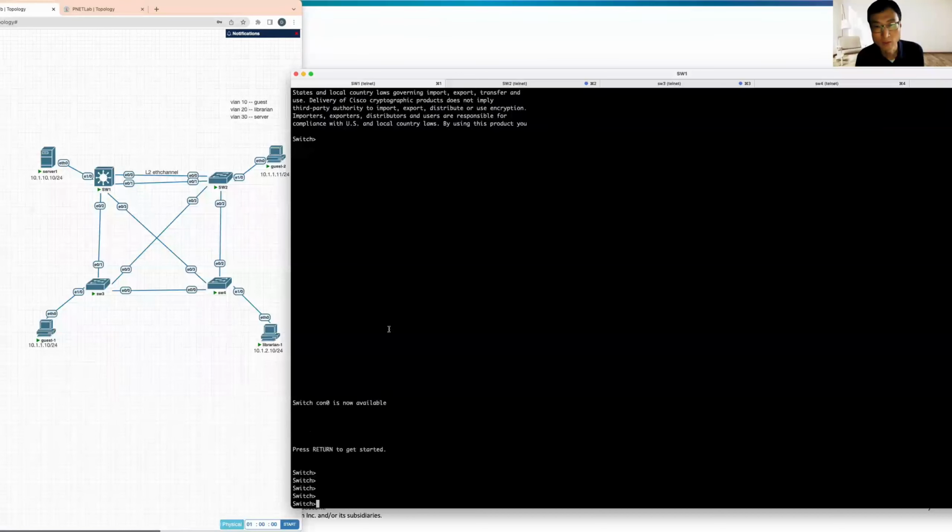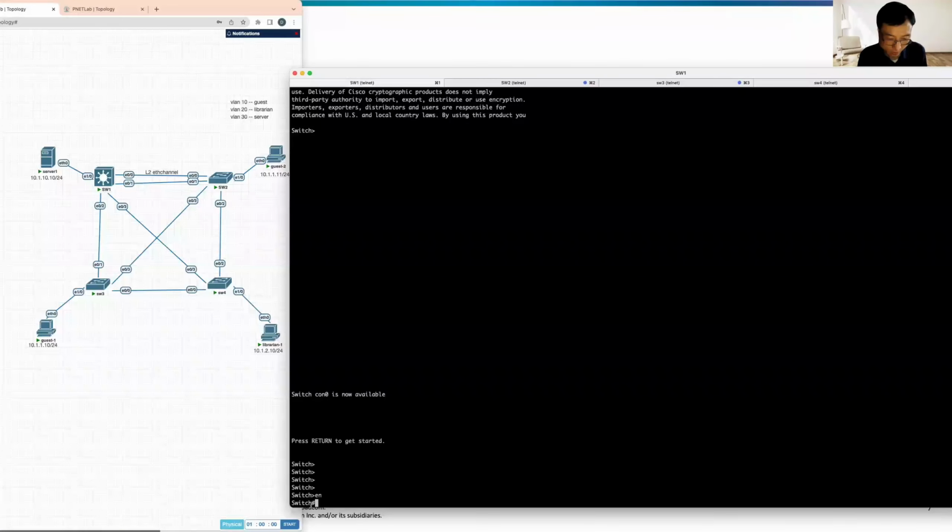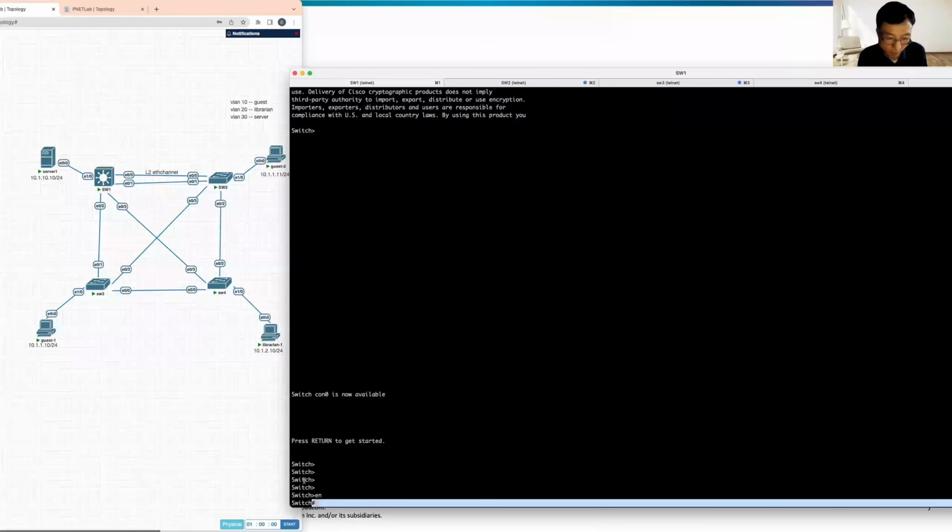This is Cisco switches. Cisco devices and the Cisco style CLI, you're pretty familiar with it. This is kind of like an industrial standard, and all the other vendors have pretty similar CLI interfaces. Just enable and go to the privilege mode. We call it privilege mode. This is a standard user mode.